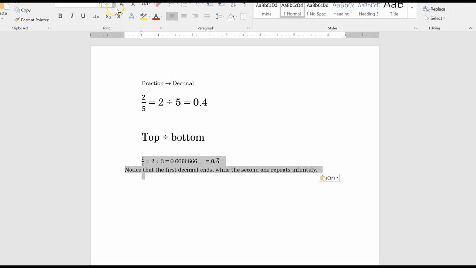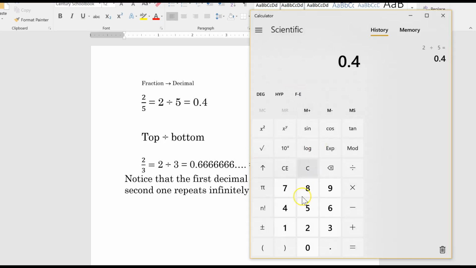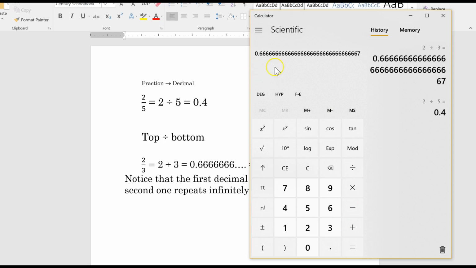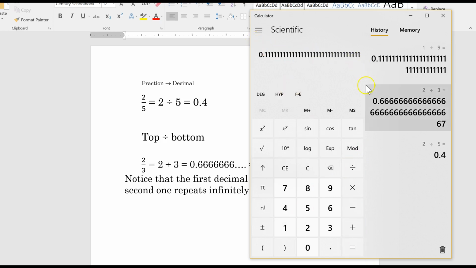Now, if I want to do something like 2/3, you'll notice when I do 2/3 that I get a decimal that goes on and on forever, right? So on your calculator, you do 2 divided by 3, and you get this repeat, 6666 on forever. There are lots of fractions that end up repeating. For instance, so that was 2/3. I could do 1 divided by 9 for 1/9, and I get 1, 1, 1, 1, 1, 1.